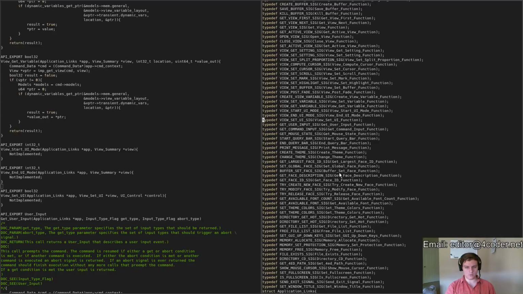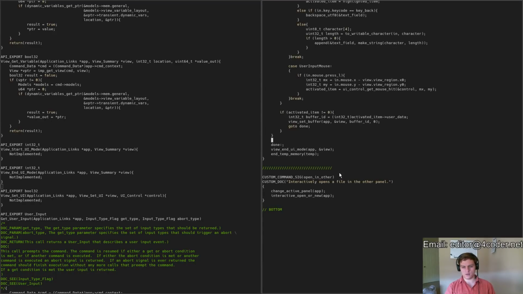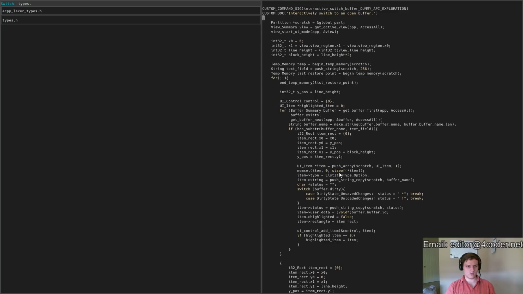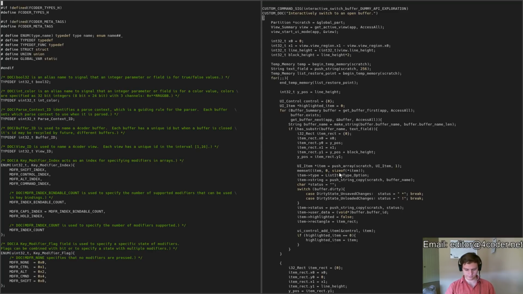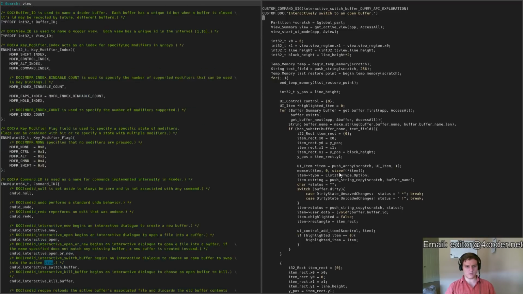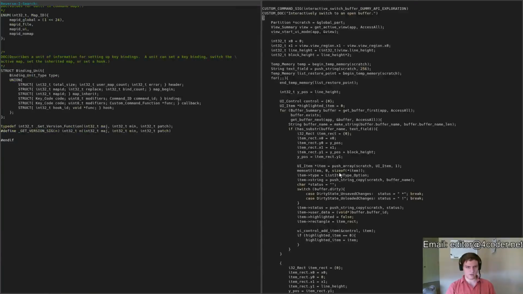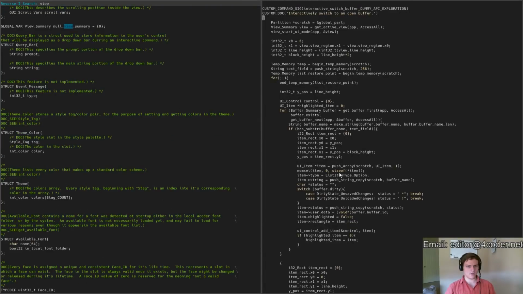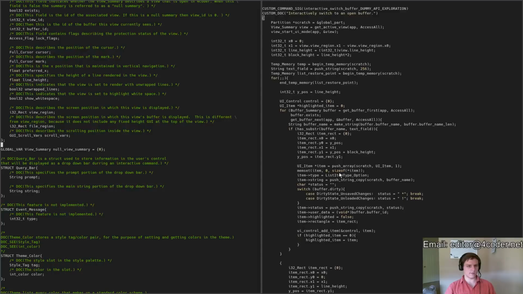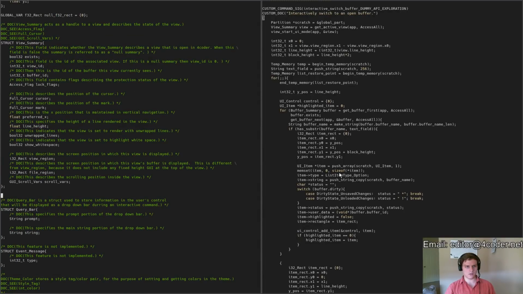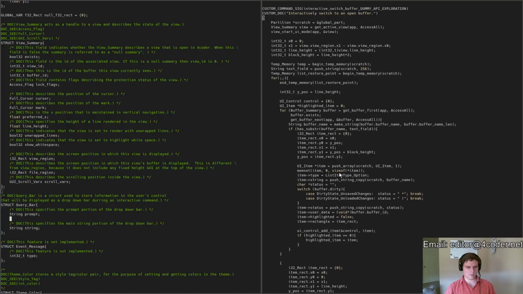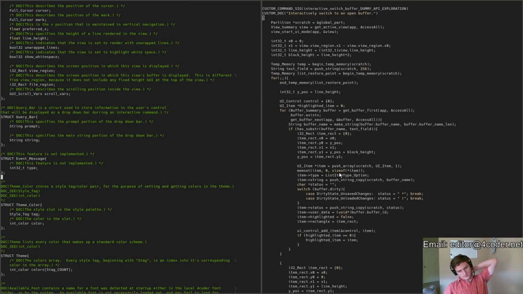Right. So let's now go to here, types. View, I don't know, something about views. Give me something about views. Null view summary. Why is that still a thing? Get out of here. Query bar. At some point I'd like to stop. Yeah, we're going to have to kill the query bar, which is going to kill so much stuff. That'll be a 4.1 type change, I guess.